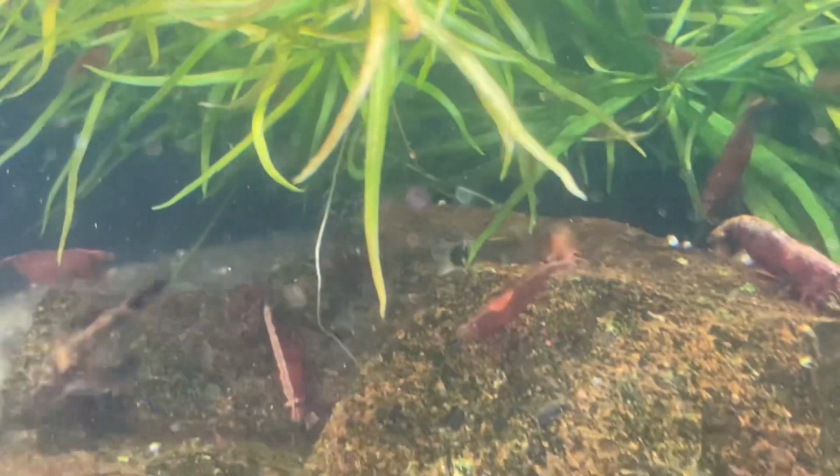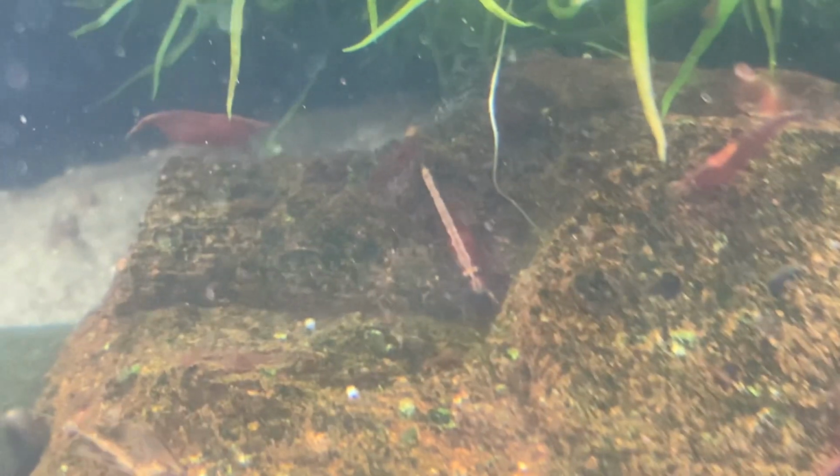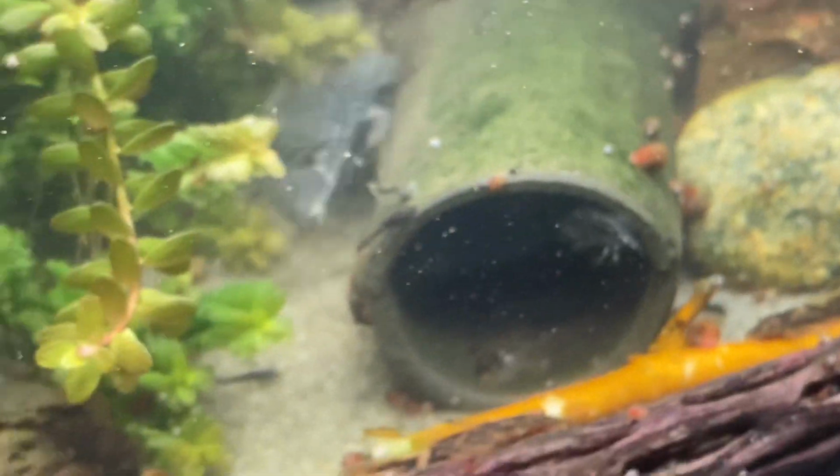So hopefully, when I do a reset and I move the females out of this tank, I'll pick all the ones with the racing stripe, like that one. That's awesome. That'll be a really, really good one. That's what this line tends to be.